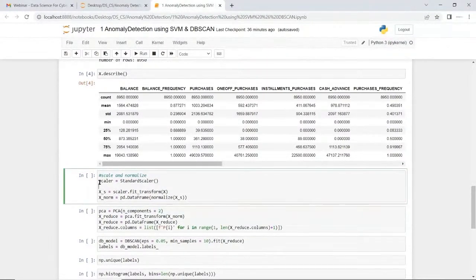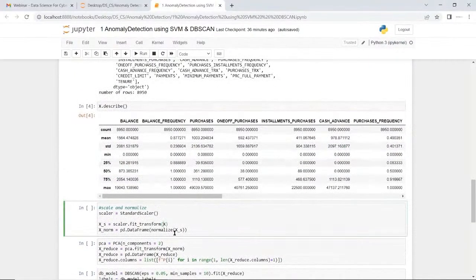Here we store the standard scaler method as scaler, and we apply it by calling scaler.fit_transform on X. That means go and fit the data, find out the mean and the standard deviation, and apply the standard scaler.